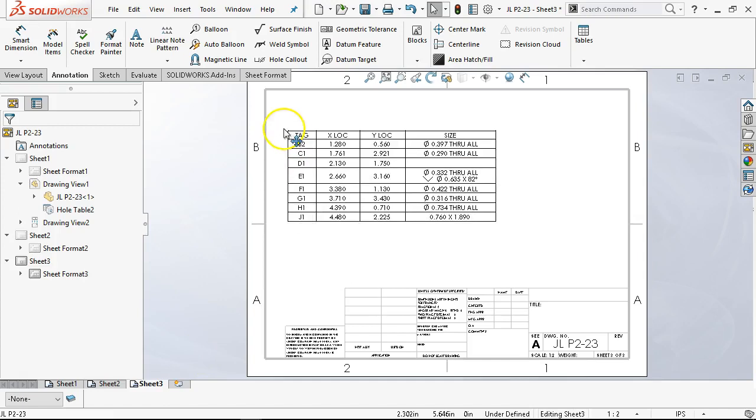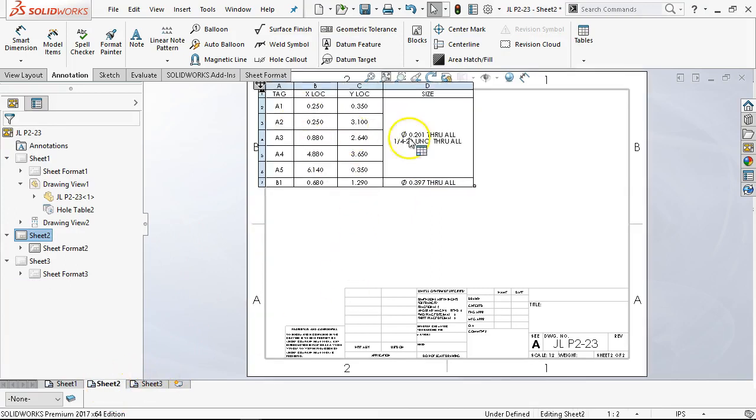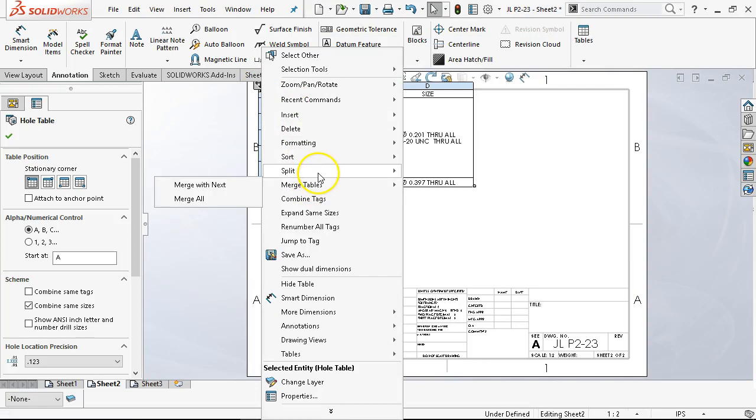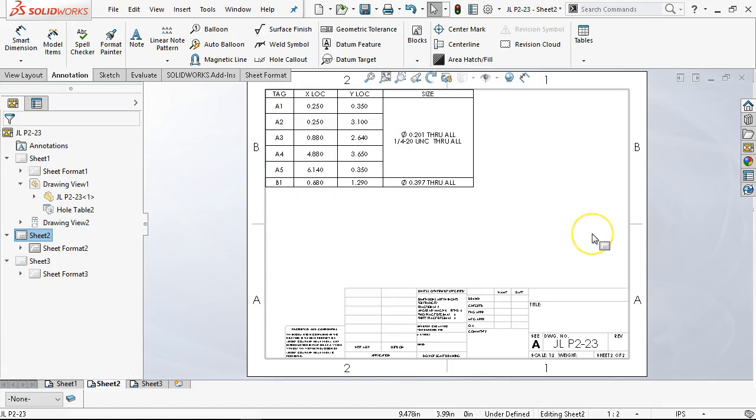Usually the recommendation though is make sure that you're fully through the design and that we're not going to add more quarter 20s, or we're not going to add more so that we have to combine them again, find new places to split as these numbers kind of shift, because if I've run this all the way to the end, it will add to this group and grow into my title block. And the only way that I've been able to find, haven't done it in a while, so there may be some new ways, is to tell it to combine or merge the tables back, and then so merge with next or merge all, and then split them out again so that they fit across multiple sheets. And I've had parts that have generated enough hole locations that they went across multiple sheets.